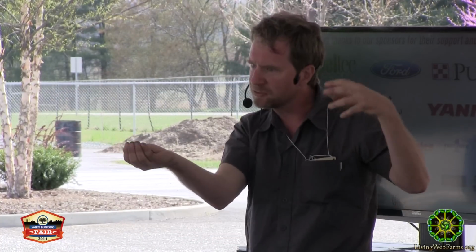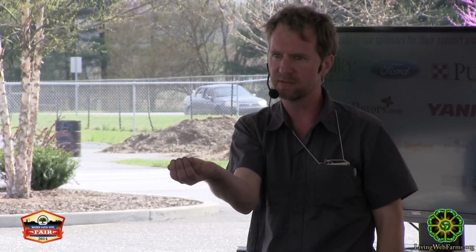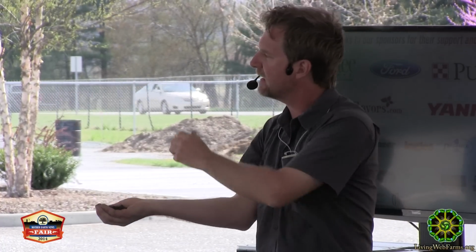What's another way to get nutrients in here? I probably shouldn't say this on the record, but I'm going to say it anyways. Pee on it. The nitrogen is going right into the charcoal and sticking to the walls of the pores. And then add it to your compost, get the beneficial microbes to move in, and you're ready to put it in your garden.